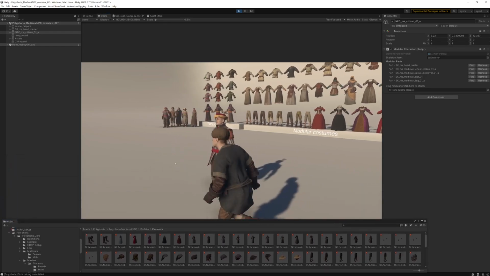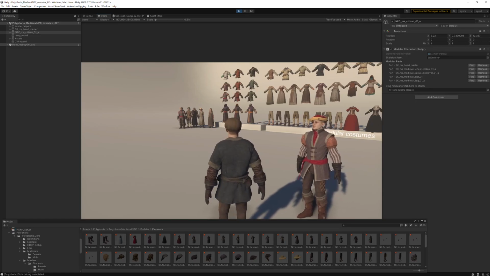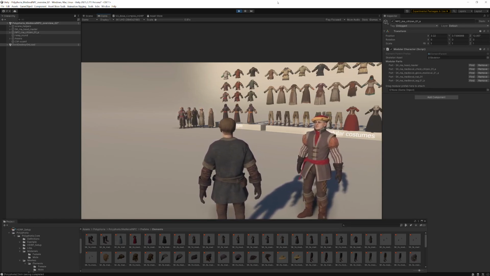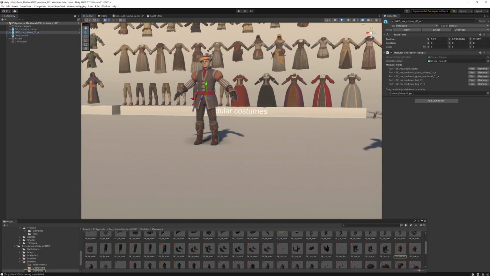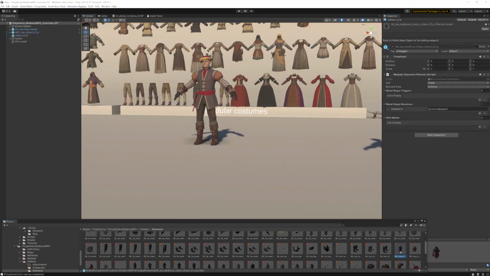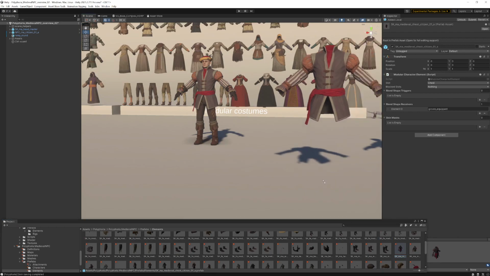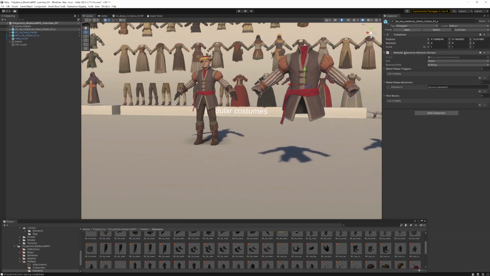Okay, and as you can see here, no sticking through is happening because the logic is now triggered and the morph target is activated. And this is how the blend shape receivers and triggers are working. We have here in this element, I'm gonna find the prefab now. Let me open this one. And here's the modular character element script, and this triggers the morph target gloves equipped.